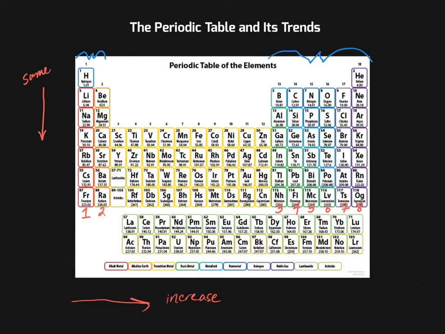Now, a really important note here is that these noble gases, they have 8 valence electrons. That is a full outer shell. And that's really important for us to note when we start talking about some of these other trends. So, in summary on this slide, be sure that you know that as we move across these periods, valence electrons increase, but that really only applies to these first 2 groups and these last 6 groups. The transition elements, or the transition metals here, stuff gets a little goofy.